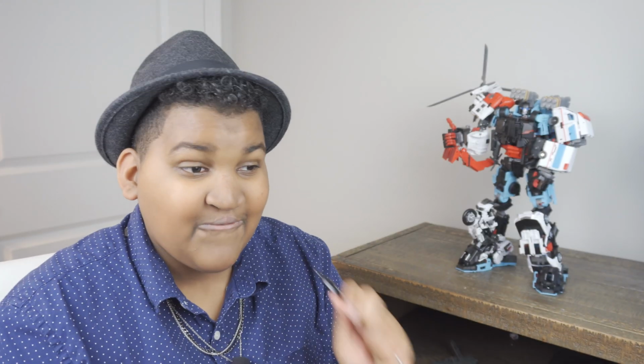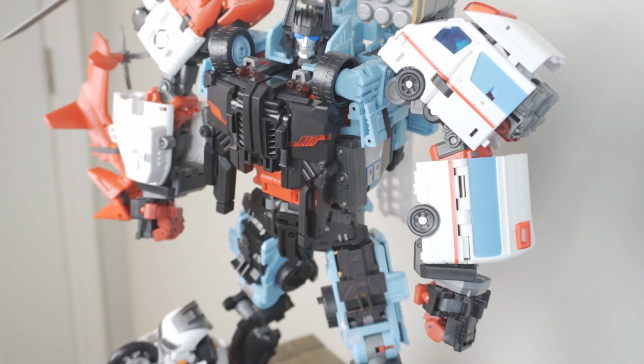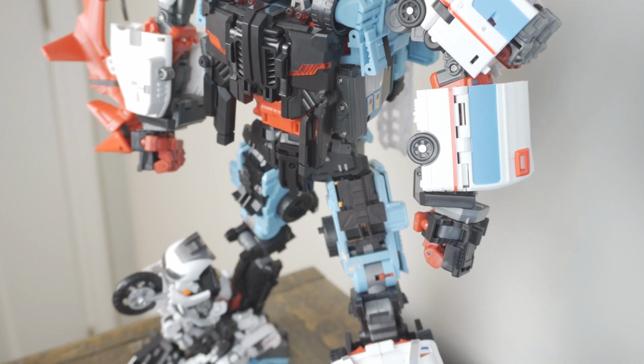I think my favorite display mode has got to be this, because it just makes a very powerful presence. It towers over anything you want to add to it. So yeah, you guys just load it with artillery, load it with durable armor, and it's super heavy, super durable, super robust. But yeah, really, really awesome stuff.